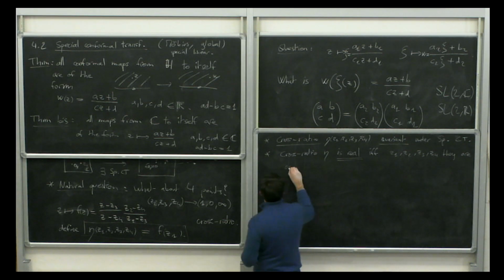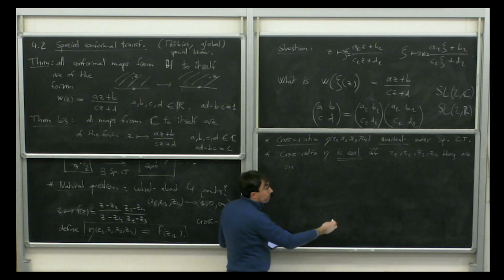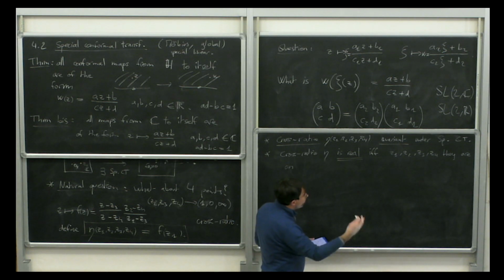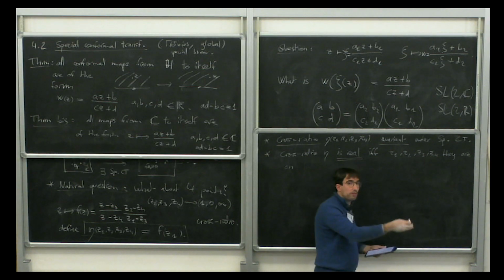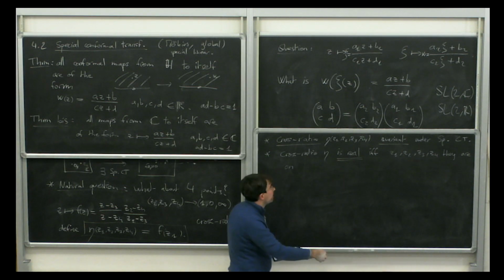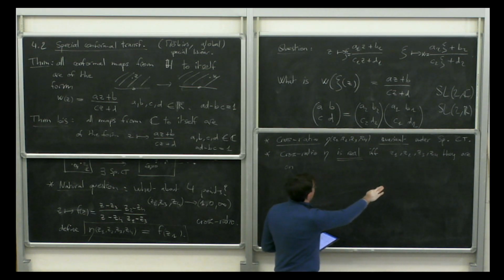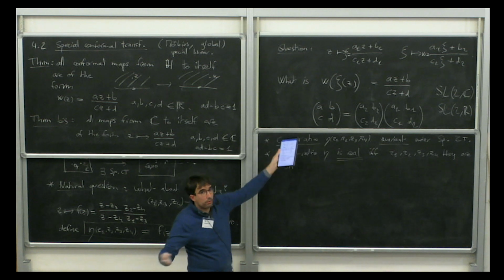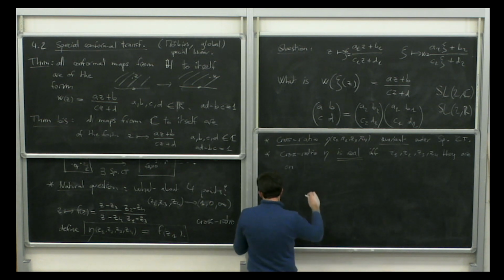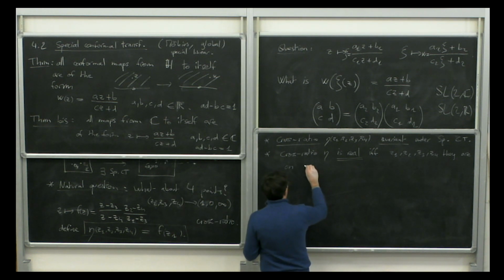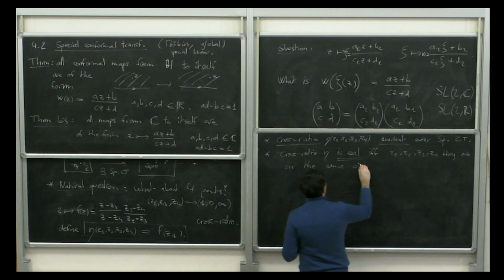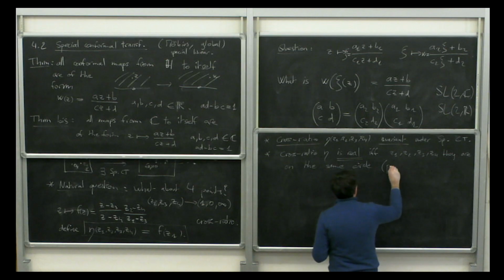So 3 points, of course, can always be on a circle, right? You can always construct a circle that passes through 3 points, but then checking that the 4th point is also on that circle is non-trivial. So if the cross ratio is real, then the 4 points are on a circle. And a circle can also have infinite radius in that context, so it can also be just a straight line. So they are on the same circle, possibly with infinite radius.